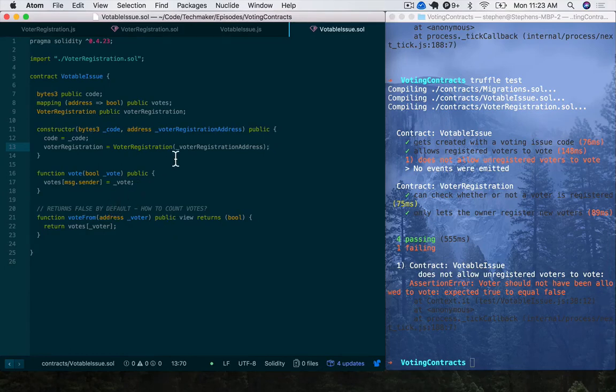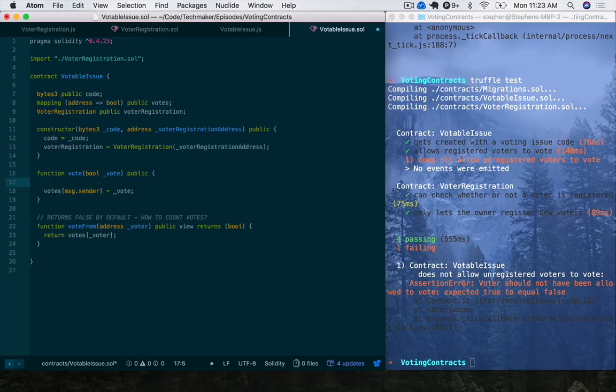The first thing I wanted to say is that what's happening here when I made the comment that this is wrapping the address, basically it's saying, okay, we load up the code, but this is essentially getting the instance that lives at this address. Okay, so the next thing we need to do is pretty simple at this point.